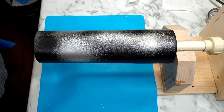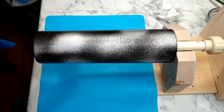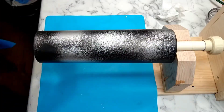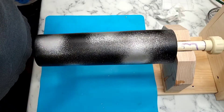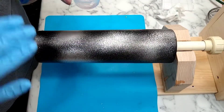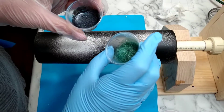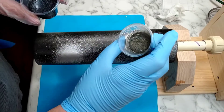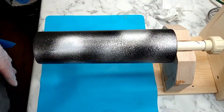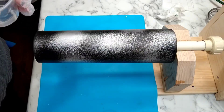Hey everybody, Sandy here. I've got a 35-ounce skinny plus tumbler from the Stainless Steel Depot and I've spray painted it kind of splotchy with a brilliant silver and a matte black. I'm going to give it a quick coat with some epoxy and then work in some colors. My hopes for this — and I've never done this before — is that I can get this to give me some different depths.